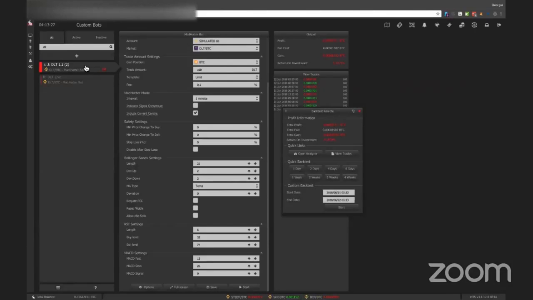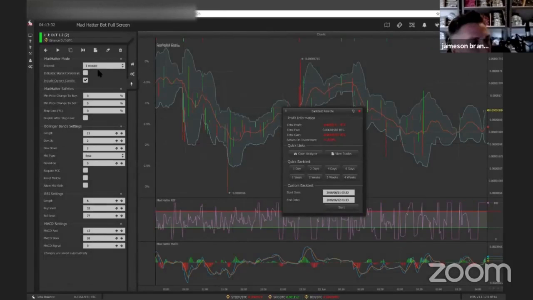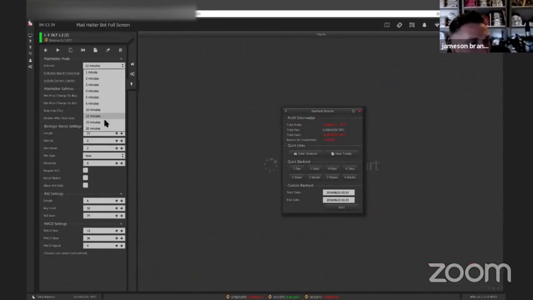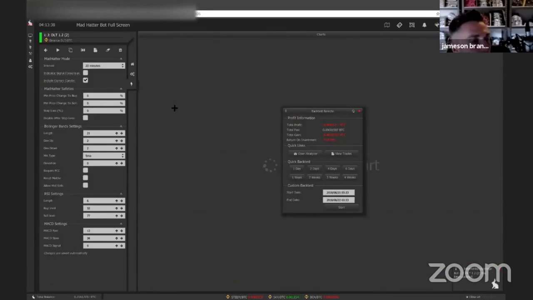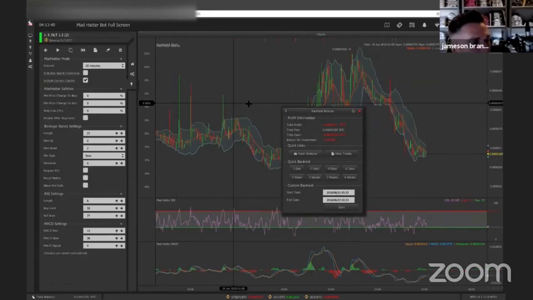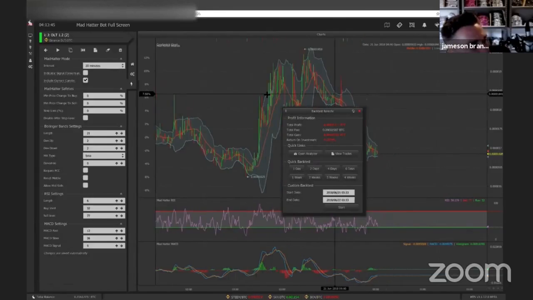Let's try and fine tune some setting, some bot for the... Yeah, now that we have a basic understanding. So just to go over that, you're tuning RSI first with basic settings on MACD and Bollinger Band. Then you're jumping up and fine tuning Bollinger Band. And then finally, we're tuning MACD. Okay, so just in case you guys just jumped on.